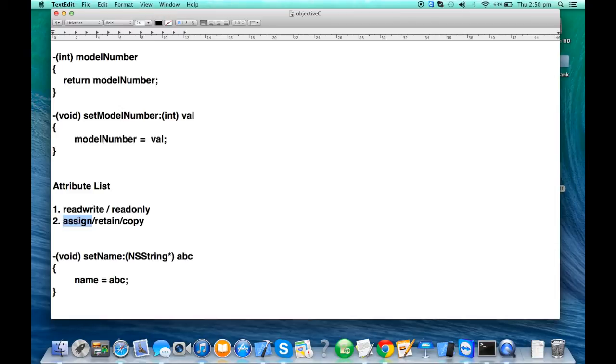So if any pointer goes out or removes itself from memory, it will reduce the retain count by 1, and once the retain count becomes 0, your block of memory is gone, and that's why you get a lot of null pointer exceptions. Now this is all called assign behavior.